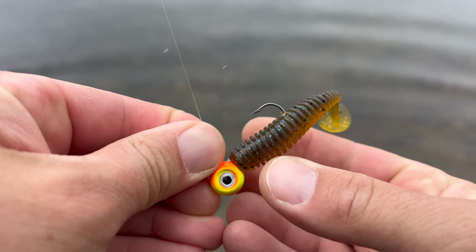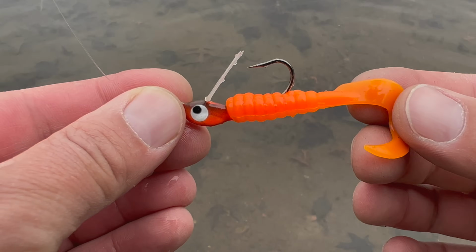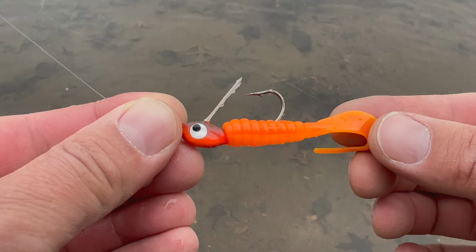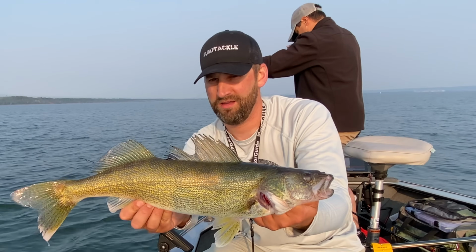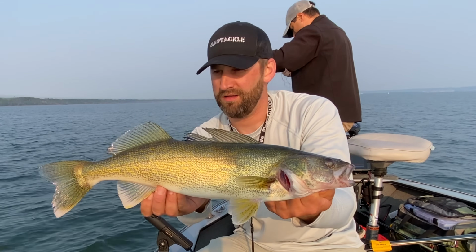So we're going to get started by covering what is important on a walleye plastic. We're going to go over body style, body shape, length, color, the plastic it's made from, and just kind of give you an overview of what you need to look for in a walleye plastic. And then we'll go into some applications on each style of plastic and how you can actually fish those plastics effectively so that you make sure you get the right ones for the way you like to fish.